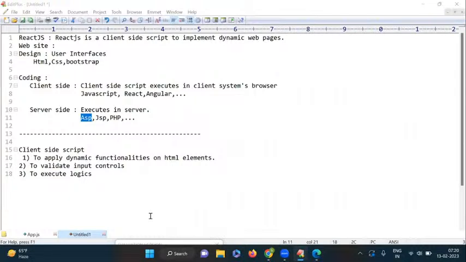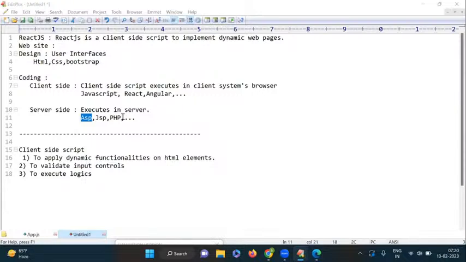And if it is a server-side script, then every time the request goes to the server and the response comes back to the browser. This entire request and response takes some time. So that's why the performance of client-side script is very, very fast compared to server-side script.